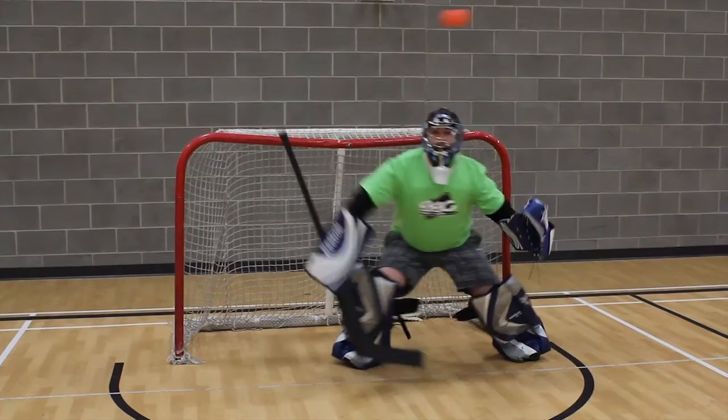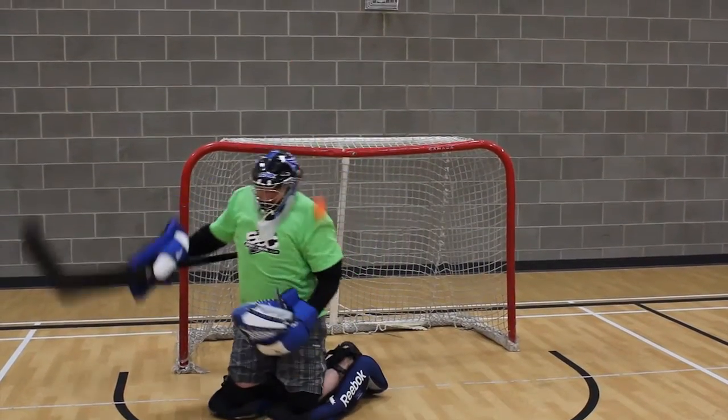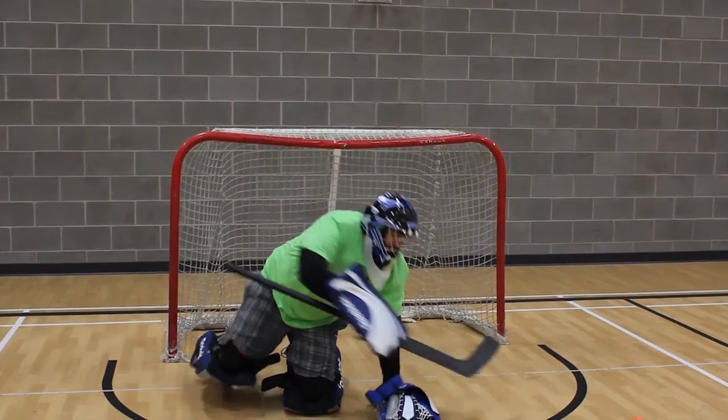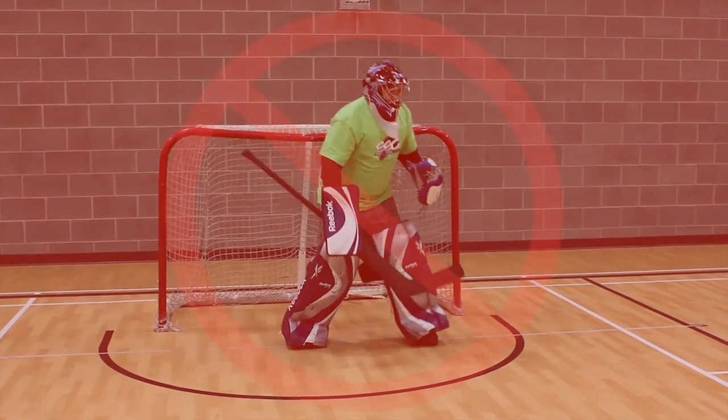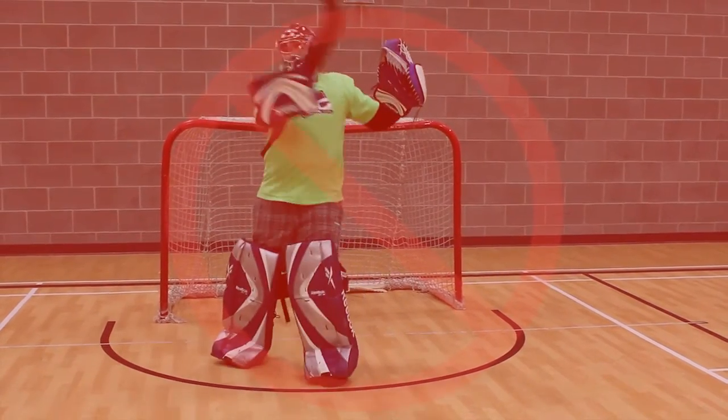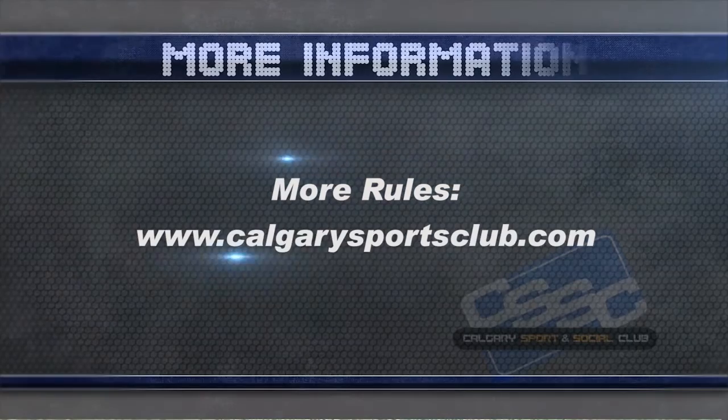An exception to the high stick rule is when a goalie is making a save. As long as they are within the crease, they are allowed to use a high stick. Goalies are not allowed to use a high stick in any other situation, including passing the ball, batting it out of the air, or hitting another player. For more specifics on penalties, please review the written rulebook.